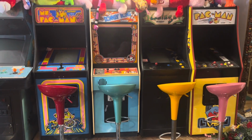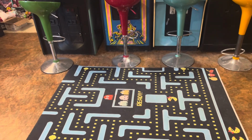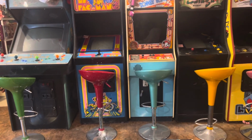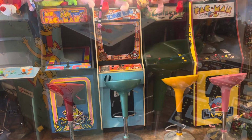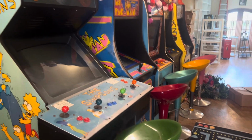And then we have our real life, full-size arcade games. And we have 5 of these in the toy room here. And we're gonna have to move all of these to the toy museum, and I'll probably let the kids play them. I'll just have to see how rough they are, because I certainly don't want them to tear them up.